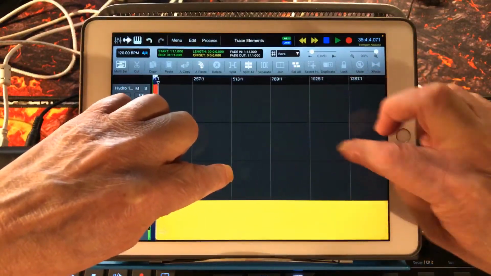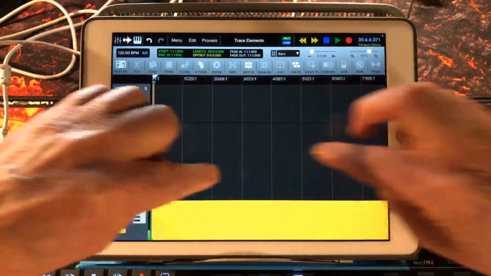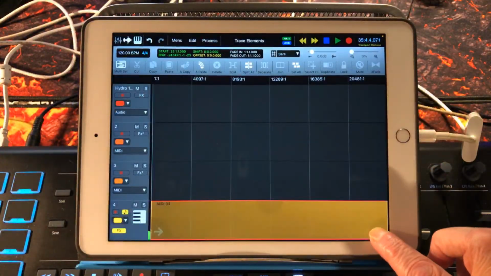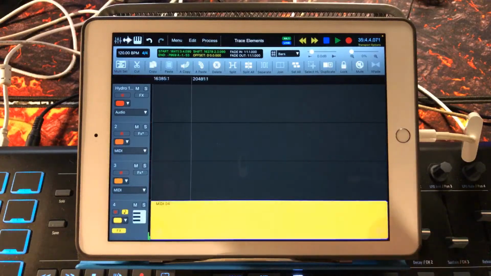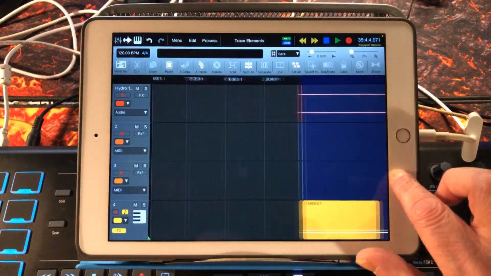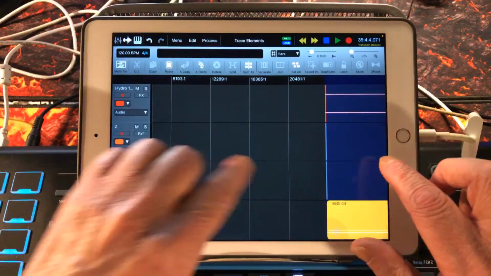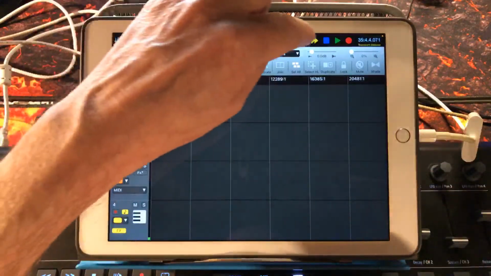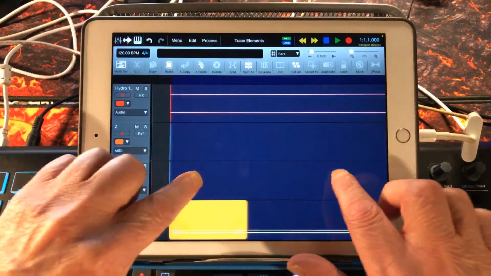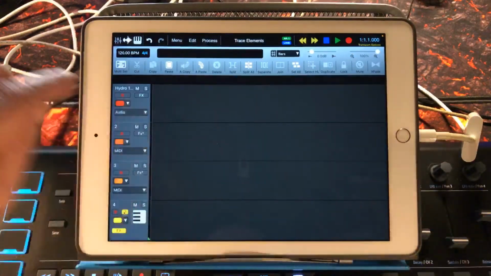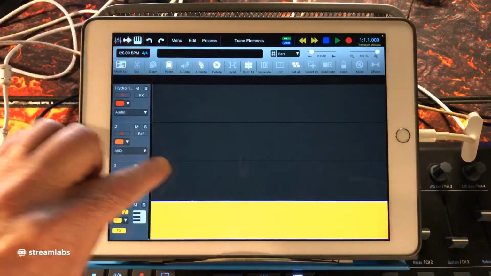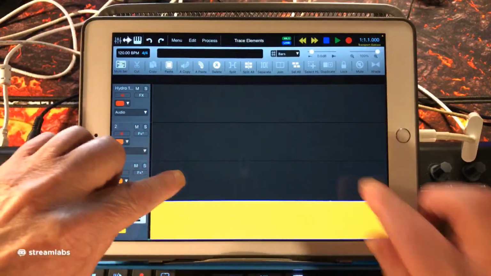What the hell's gone on here? Why have I got the longest MIDI track in the world? Let's get rid of some of this. Oops. What the blooming heck's gone on here? Where's all me stuff gone? What's going on? Right, hang on a minute. I don't know what's going on here.